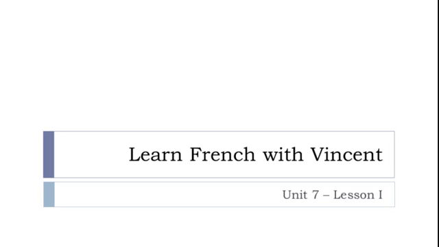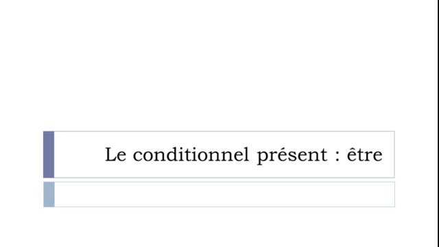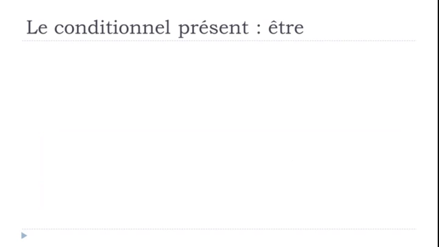Bonjour à tous and welcome to Learn French with Vincent. This is Unité 7, leçon I. And in this lesson, we'll continue our introduction that we did in this unit, regarding le conditionnel présent, and in this lesson, we'll only focus on the verb être. So it will be a short one, but still quite important.